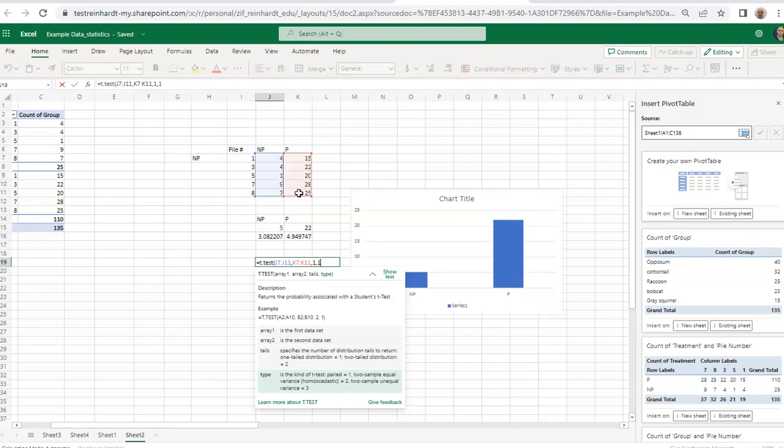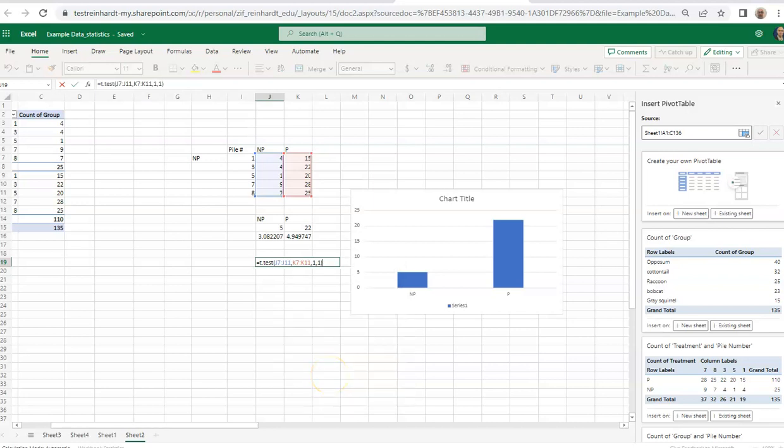So again, equals t.test, parentheses, first array, comma, second array, comma, number of tails, use one tail, comma, 1 for paired t-test. End with parentheses, and when I push this button, it's going to give us our p-value.